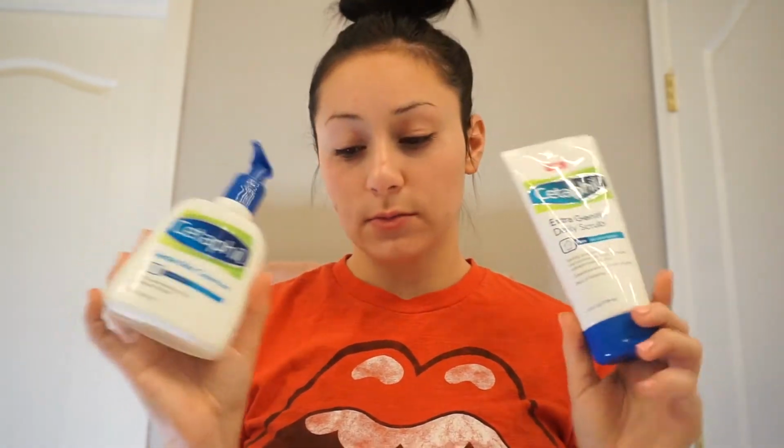So now that my makeup is off, now I'm going to wash my face, and the stuff that I use is drugstore and it does not clog your pores, and dermatologists really recommend it, and that is Cetaphil. I use a bunch of their stuff, and this is the Extra Gentle Daily Scrub, and then this one is the Gentle Skin Cleanser. I've been using this one for years and years now, probably since I've been in middle school, so that's like 7th grade, so 8th, 9th, 10th, 11th, 12th, freshman, that's almost 7 years, so I love this stuff.